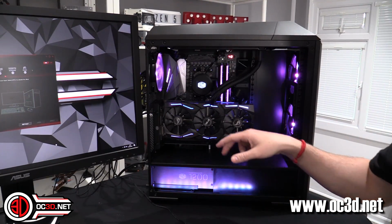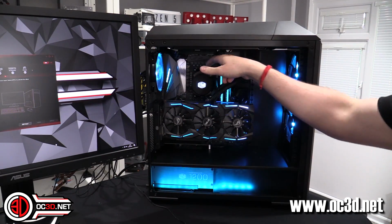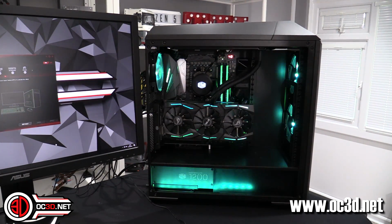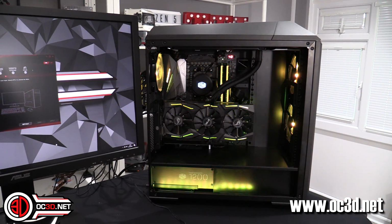You can add in RGBs, they've got a connector at the bottom and at the top of the board. What I've got is the top of the board RGB, I have the fans connected to it with the splitter that I talked to you about before, and then the bottom RGB connector I have down here, and I'm just using a single Cable Mods RGB strip.